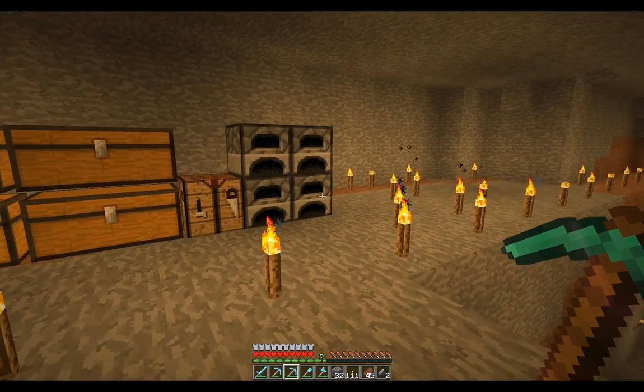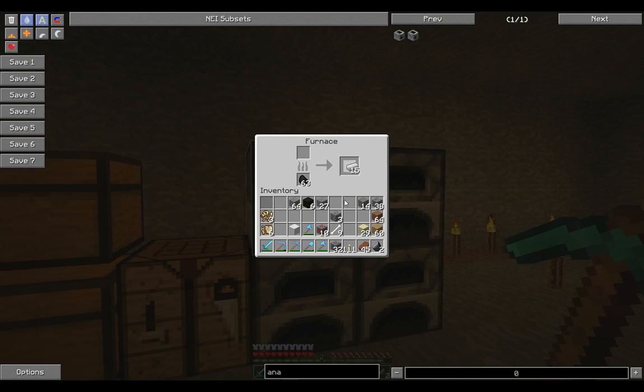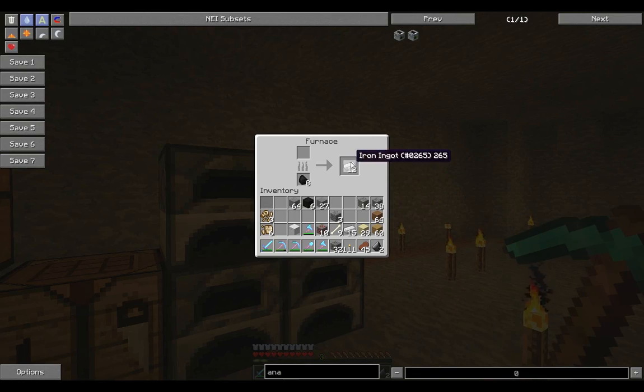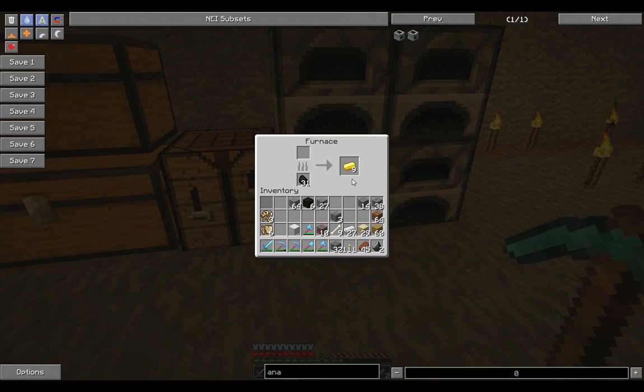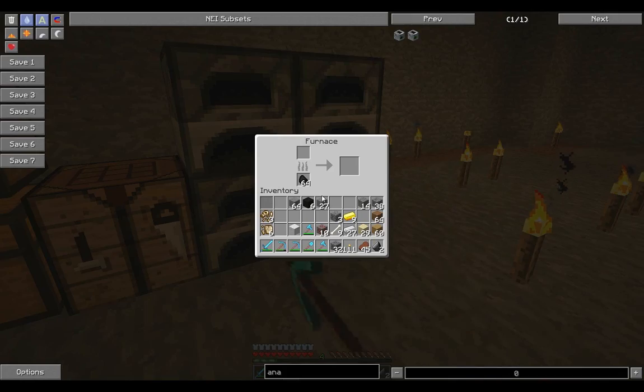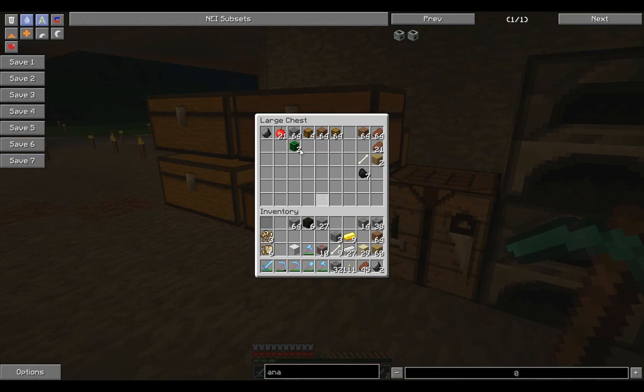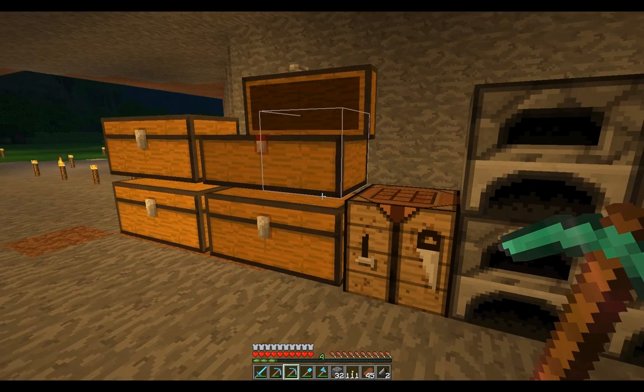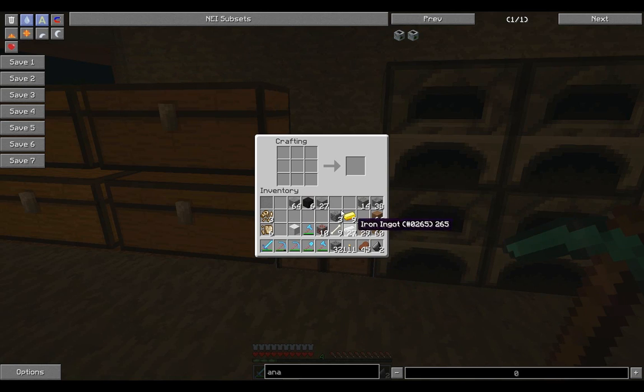So let's go back and see if we've got the iron. Got 15 iron now. I have got more iron there. In fact, there's some gold bars as well. That's good. And I got the XP. So I've got the biofossils in my inventory. So if we go 1, 2, 3, 4, and then put that the wrong way around, we have got an analyzer. So at the moment, let's just have we got loads.